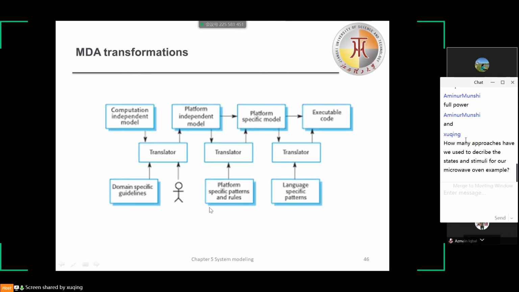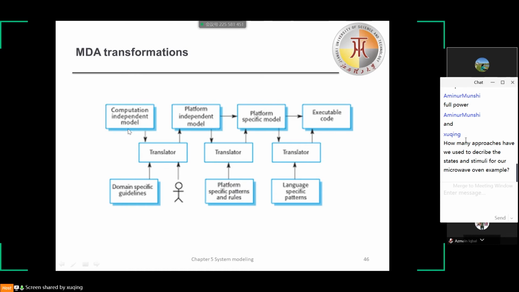In this figure, we illustrate a final level of automatic transformation. We see here a transformation is applied to the platform-specific models to generate executable code that runs on the designated software platform.